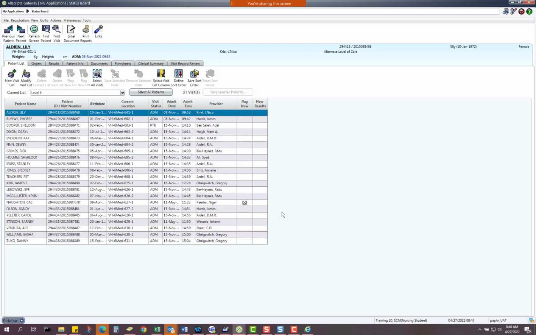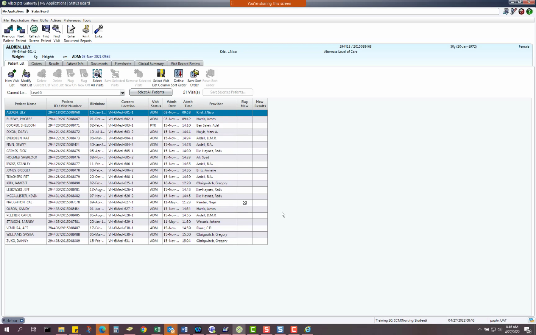If the flag is green, it means all test results have returned and everything is within normal values. If there's a red flag, it means something within the result is not within normal values. And if it's a yellow flag, it means that it doesn't have a high or low value to compare to. Those are usually text results, comments, or x-rays. So there's no normals for an x-ray. So those will present as a yellow flag.